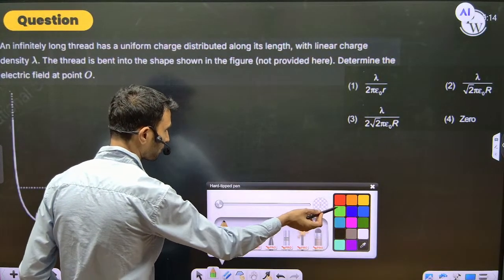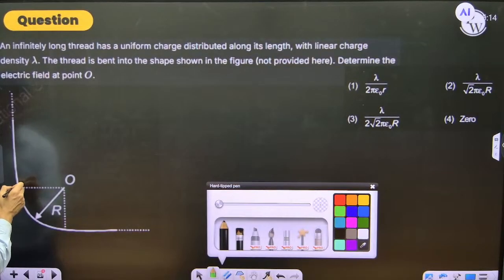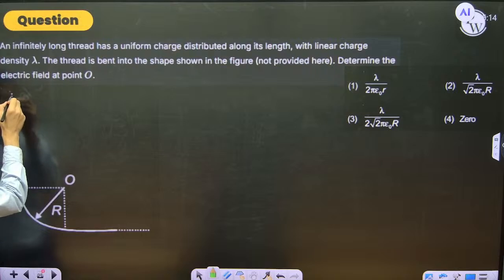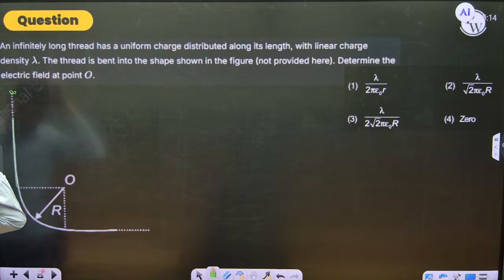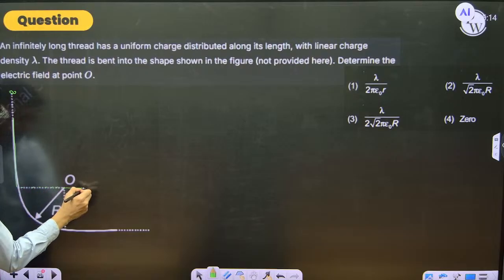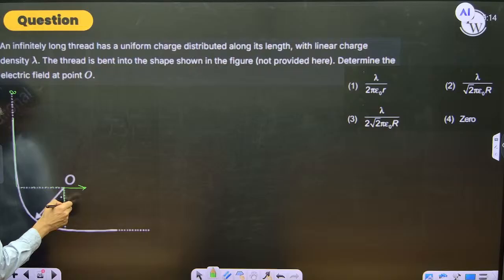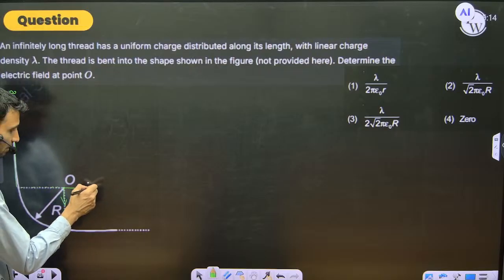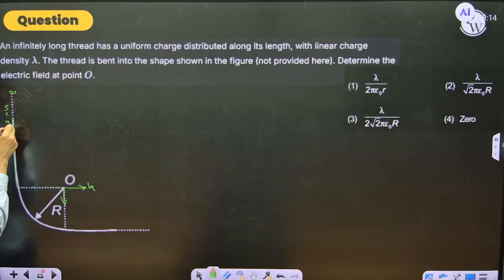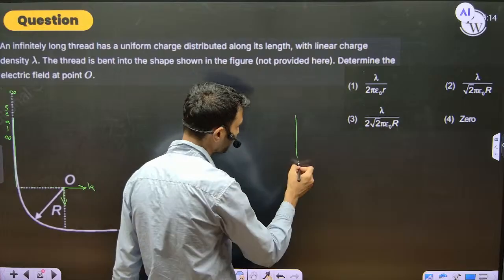So for that, we will take a green rod like this, and it goes to infinity, right? So what will be the electric field due to the green rod at this point? One will be in this direction and one in this direction, right? And what are the values? What sort of rod is it? It is semi-infinite, right? So, semi-infinite rod, what was the electric field, if you remember, for this semi-infinite rod?